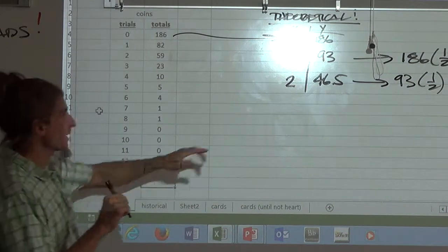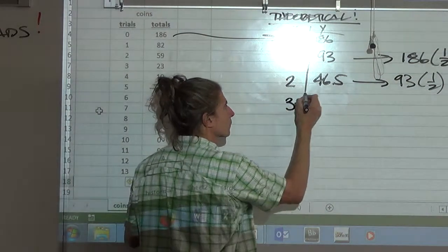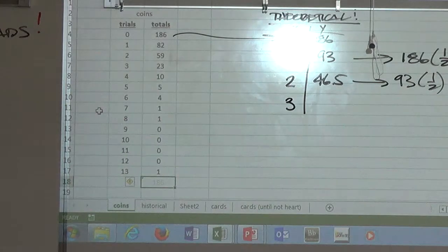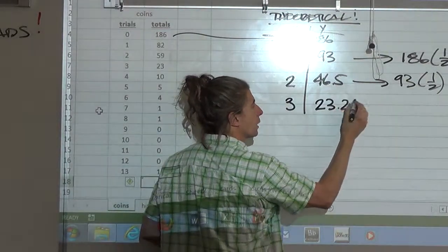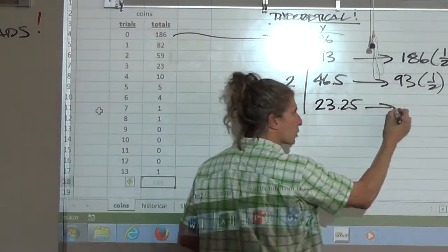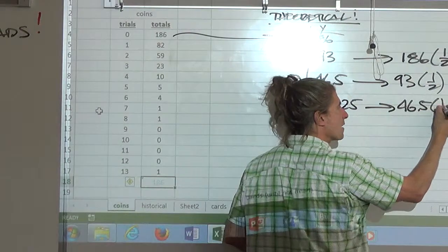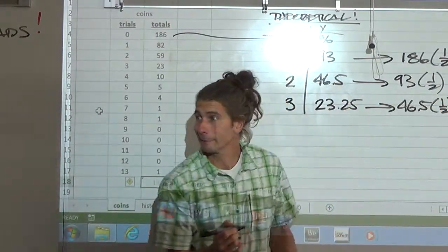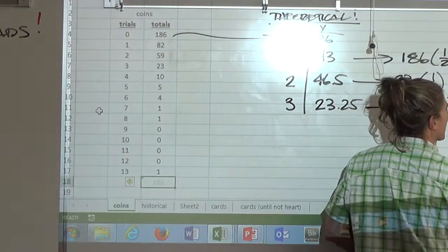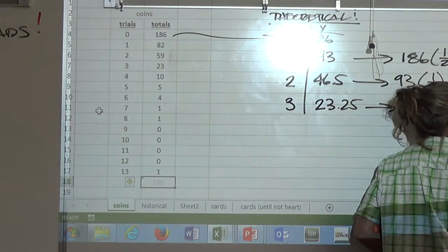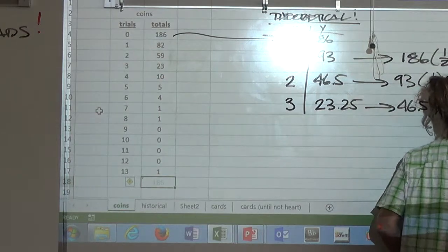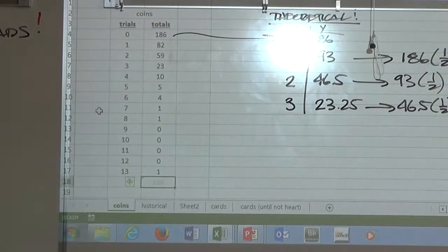Promise. Okay, how about after 3? 23 1/4? I agree with that. If we cut 46.5 in half, 23 1/4, yes. Which of course would be 46.5 halved, but because I'm me, I'm going to do it as 186 times what? 1/8. Oh, good. Can I write it out like this for now? You could. I love where you're going with that, though. Don't lose that.